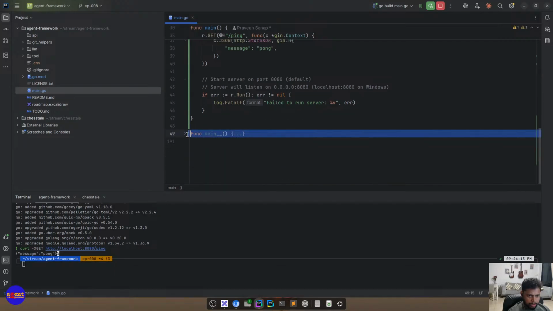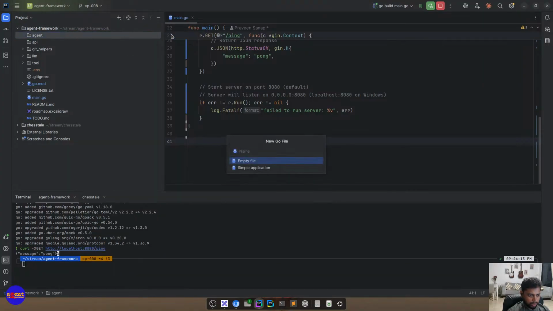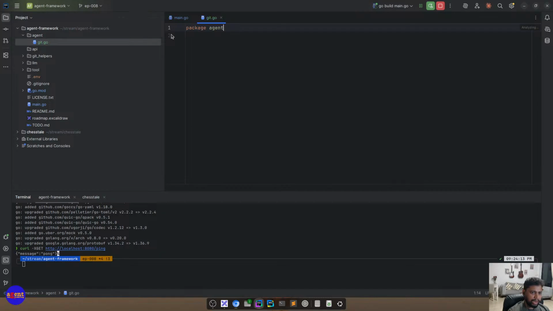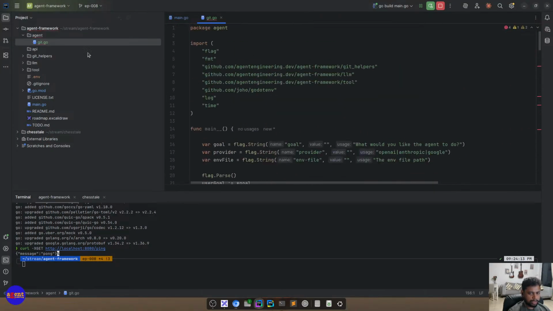Let's cut all of this and create an agent. The first agent that we've created is a git agent. The meaning of git agent is that it has some git hooks in it and the agent loop, so that is why we are naming it a git agent.